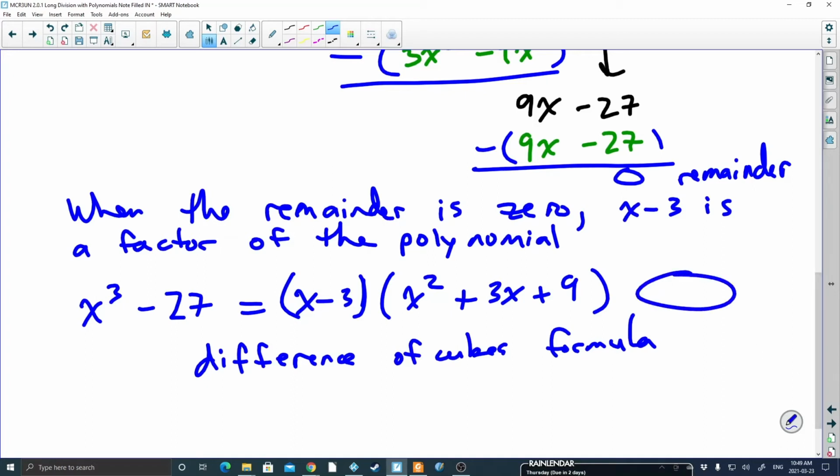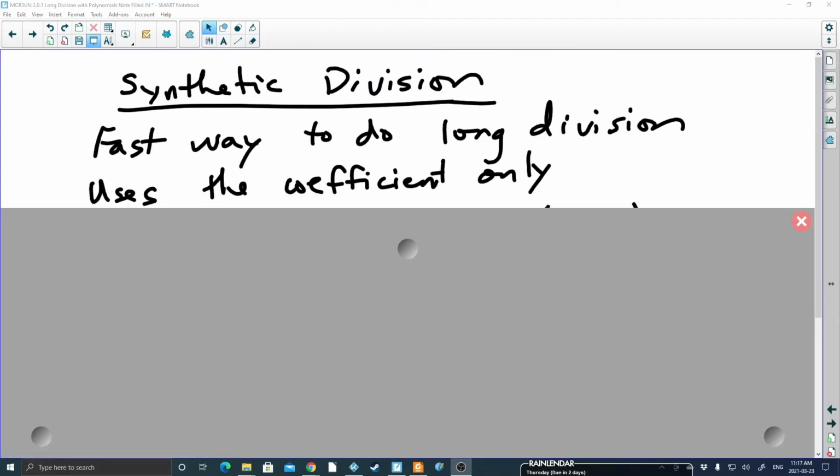You'll notice that there's no remainder here. That's because our remainder was 0, and we have a perfect factor of our polynomial. Now, there's actually a faster way of doing long division, and it is called synthetic division. It is very similar to long division, but the main thing that we're going to do to save us time is because we know that we're supposed to have descending powers of x, x cubed, x squared, x to the 0, those letters are actually not necessary to write down.